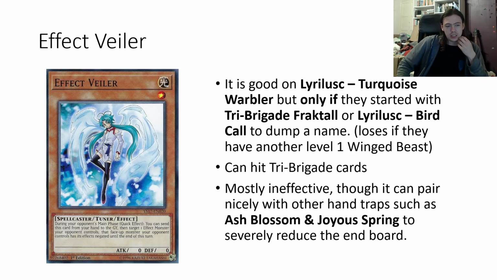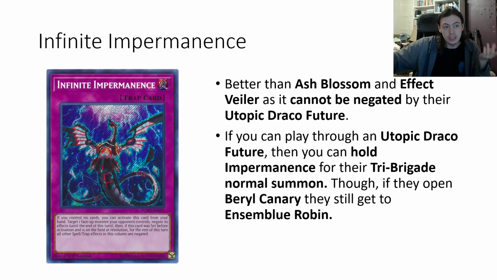But outside of those situations, it's mostly ineffective. But it does pair nicely with Ash. If you open Fader and Ash, you're in a nice position actually, as you can severely reduce the end board down. Next up is Imperm.